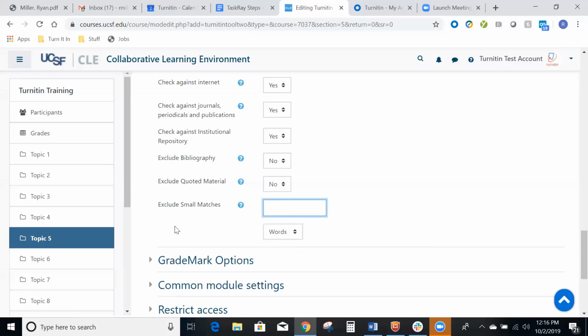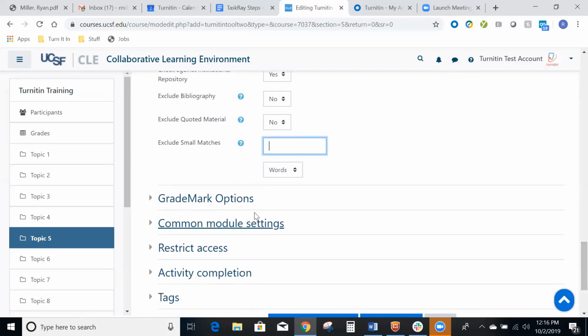These exclusions are at the assignment level, so it will affect every student's submission. You do have the ability inside Feedback Studio, and we'll see that in a little bit, to choose these exclusions on a paper-by-paper basis. So if you don't want to choose an assignment level option for an exclusion, you do still have the ability, if you open up a student's paper and you're just curious what their score might be if you excluded bibliography and excluded quoted materials, you can still do that for one single paper at a time if you'd like.